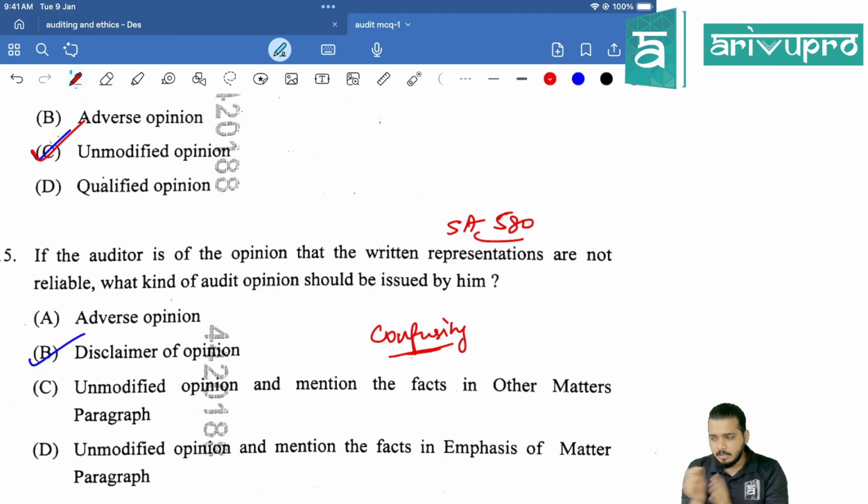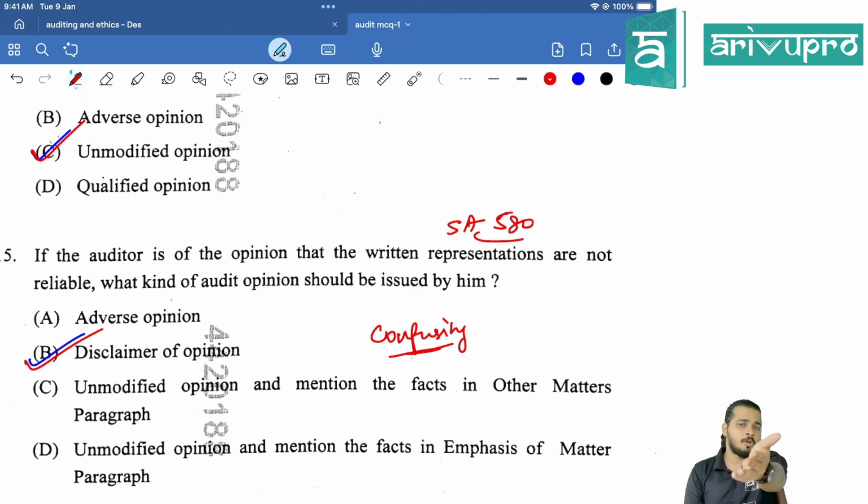They have ended the sentence saying you evaluate your implications on the report as per SA 705, including the disclaimer part. Correct? Now, don't watch the video and then tell me, sir, these exact words are not there in the standard. Concept wise, they have mentioned disclaimer of opinion there. So, as far as I am concerned, the answer would be B, disclaimer of opinion.